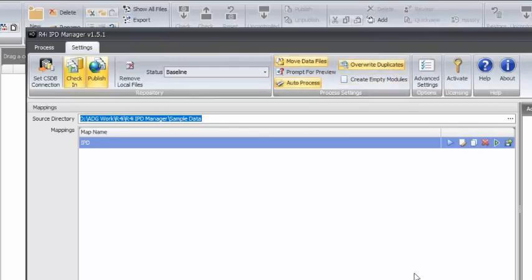Overwrite duplicates. Obviously, because we're extracting content out of some sort of parts database, there is always the possibility that that information could come out multiple times. So if that does occur, what do we want it to do? I've just said overwrite duplicates, so that if there are multiple variants of that content, whatever is the last file, that's the file that's going to be processed and end up inside the CSDB.